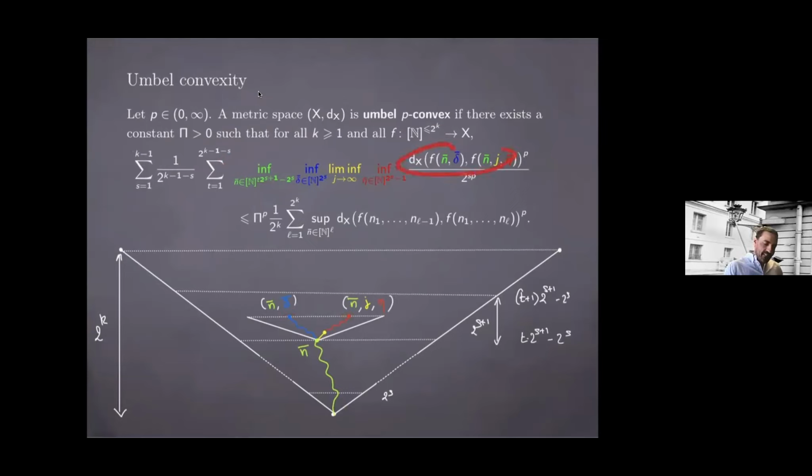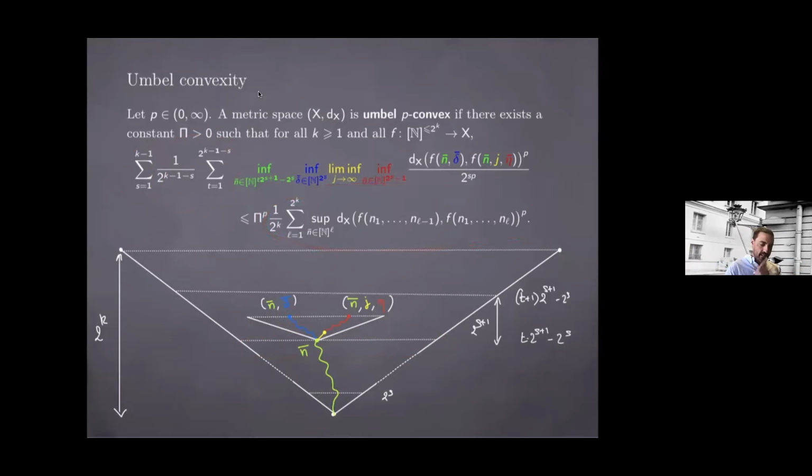Then you take the distance between the images of these 2 points here. The distance between these 2 points in the tree metric is 2 to the s plus 1, so you rescale properly there. And you take an infimum over all possible choices of eta. Then you take a lim inf here, you push the neighbors, let's say towards the right, take an infimum over all the choices there, and take an infimum over all the possible choices at the bottom of the slice. Now you do this for every slice, you average over the slices, and then you sum over all the scales. Okay, this gives you a number, fine. And you compare this to the right-hand side.